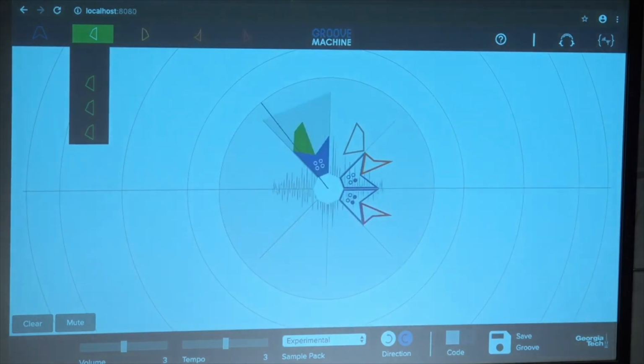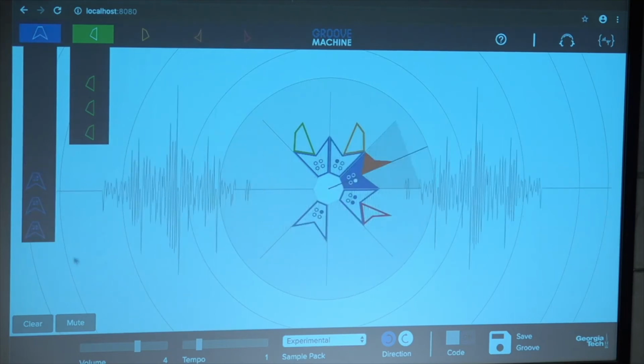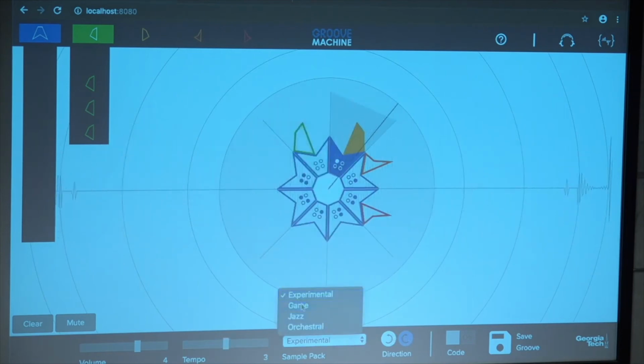What we did was move them to the bottom, where we can control different aspects such as the volume, the tempo, and the direction of the sequencer. You can also control the different sample packs.